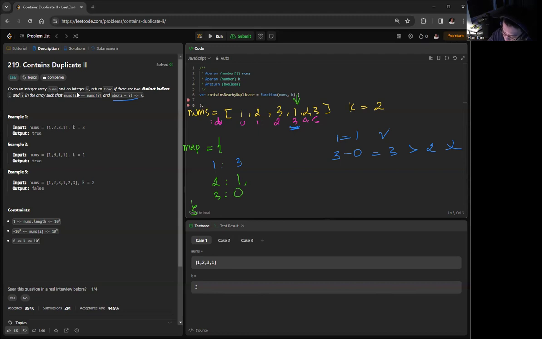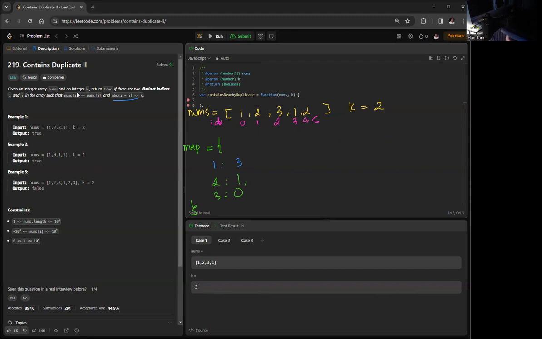So for example, if we find another 1 here, then we want to compare the distance between 3 and 5, right? Not between 0 and 5. So that's why we always update the index if the condition fails. Okay, let me clear this, and then we can continue.